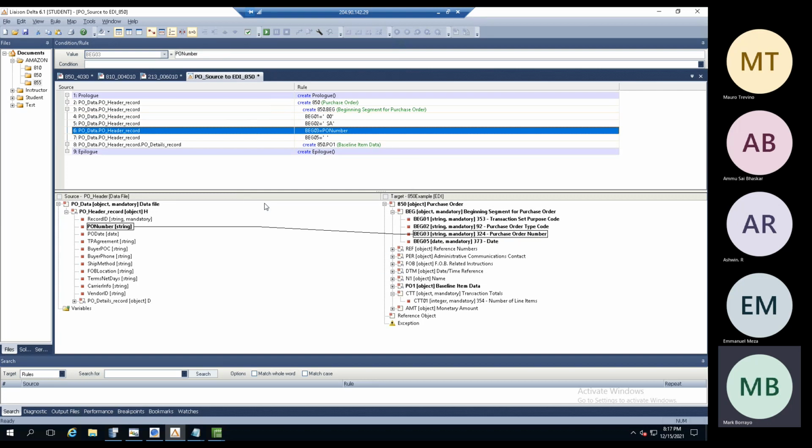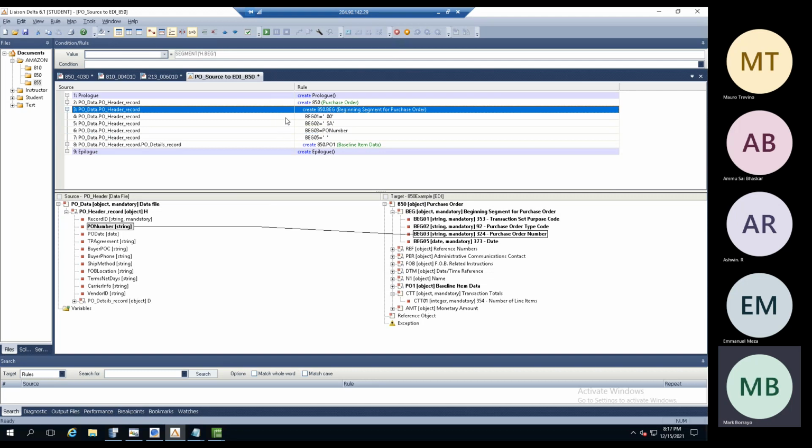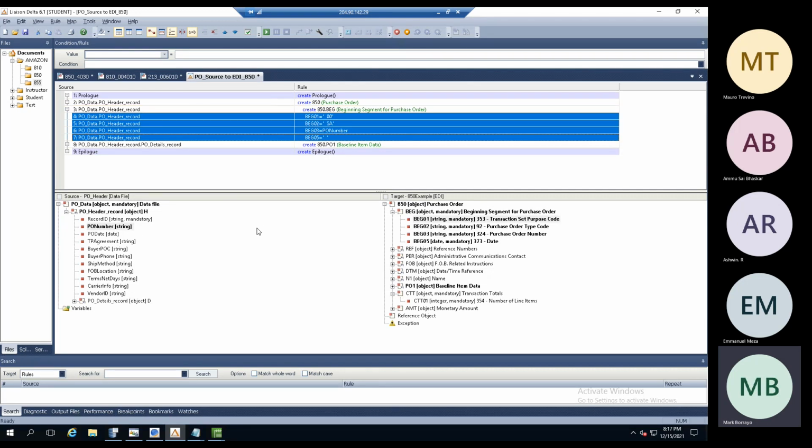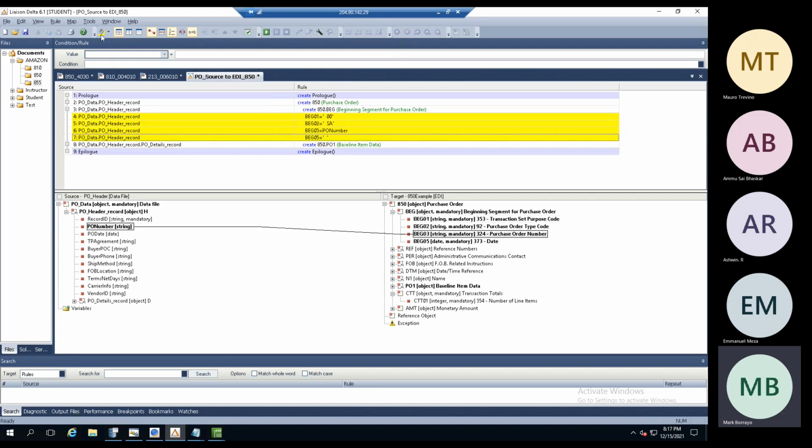I can double click on the 00, and you can see right here, I made one connection and I generated 4 different rules. I can go out here and use my little highlighter to highlight those.